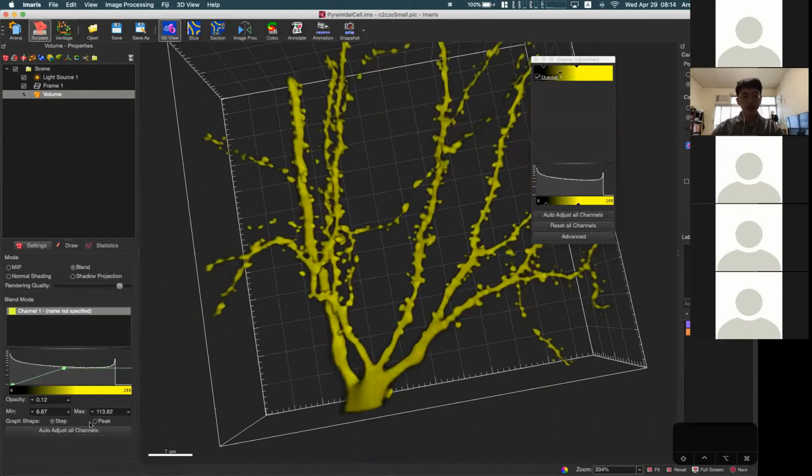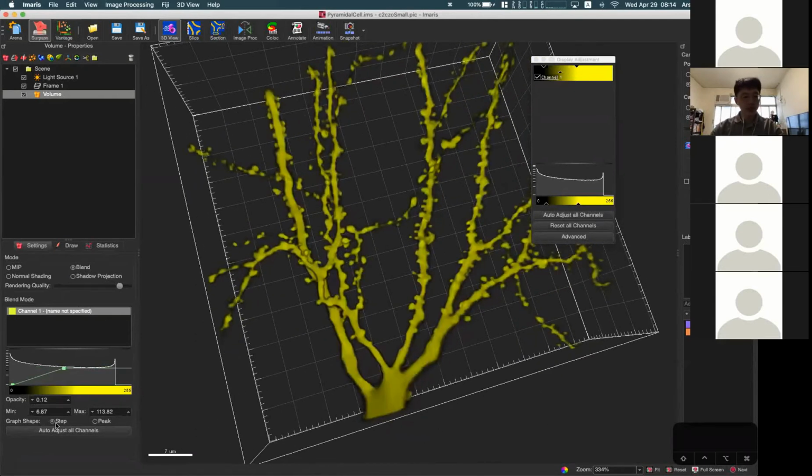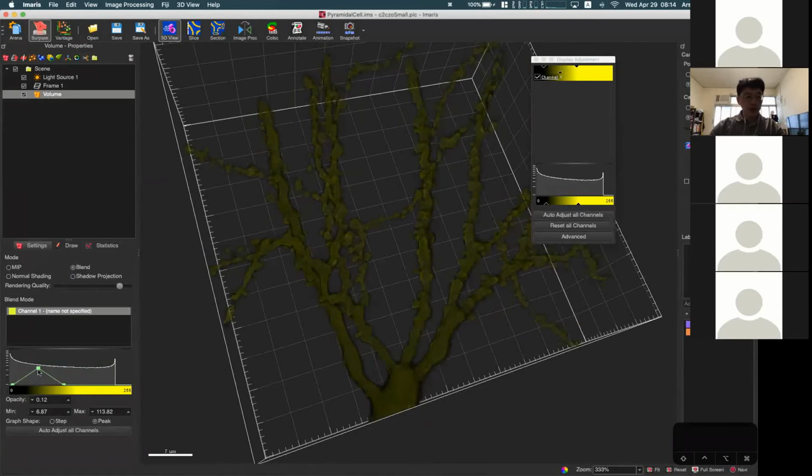There is another graph shape, which is the peak mode. As you can see, when I change from the step mode to peak mode, this transfer function shape changes. In the peak mode, we can adjust the minimum and the maximum intensity.